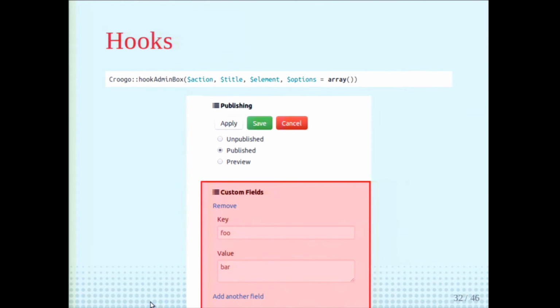Also, on the right side of the form pages, you saw that there were some buttons, and basically some blocks. It's named a box in Croogo, and you can add any box you want. So if you do a module, for instance, the published and unpublished, which is just above, that could be externalized in a plugin, and you could hook it on everything.